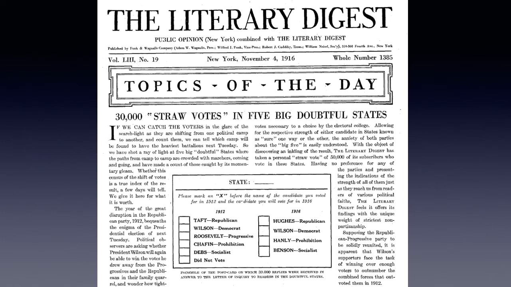The way the poll worked is that every subscriber to the Literary Digest living in New York, New Jersey, Ohio, Indiana, and Illinois, the 5 states that were thought to be critical at the time, was mailed a postcard by the Literary Digest. The postcard that they were sent looked like the image displayed on the front page. Respondents were asked to give what their state was and then post an X mark next to the candidate they supported in 1916 and what they did in 1912.